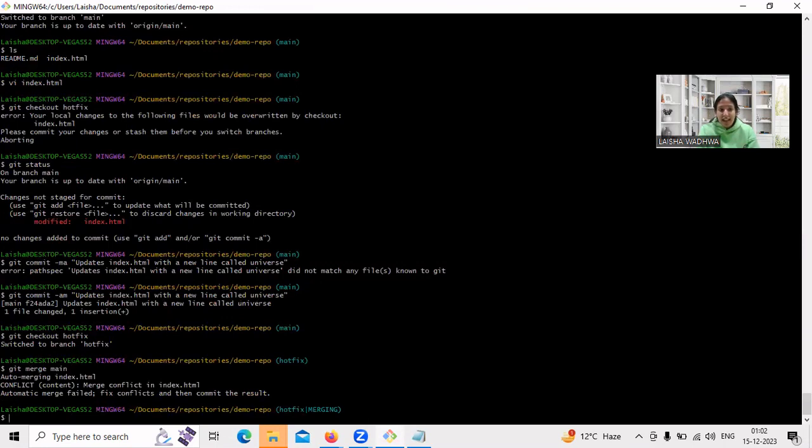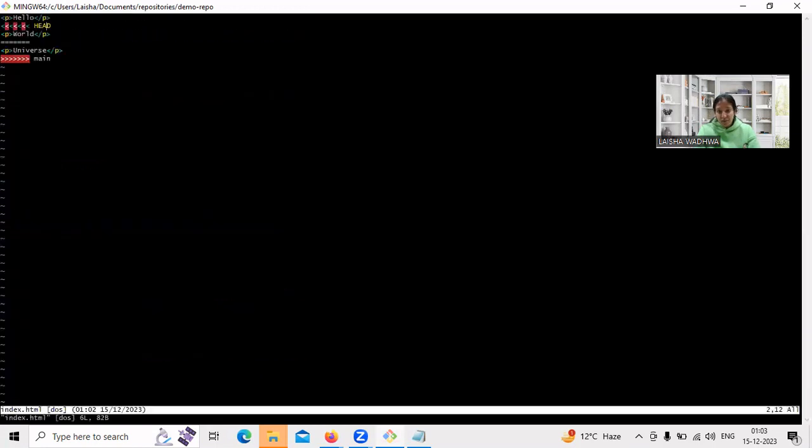The conflict says that the auto merging has failed. Now I said Git is able to do a lot of things, but when it comes to changes on the same file which are not handled correctly, we have to do some manual intervention. Now you can fix these conflicts through the GitHub UI. You can fix it in the editor of your choice. I think the best way is to just go to the file and fix it. So we know that auto merging has failed because of the index.html file. So let's go to our index.html file and look at what is the issue.